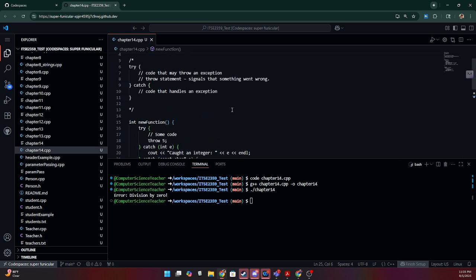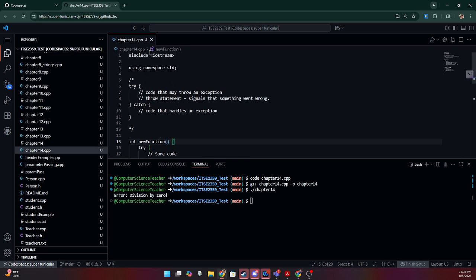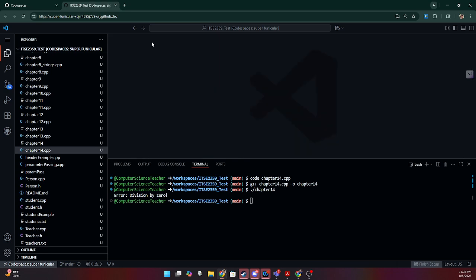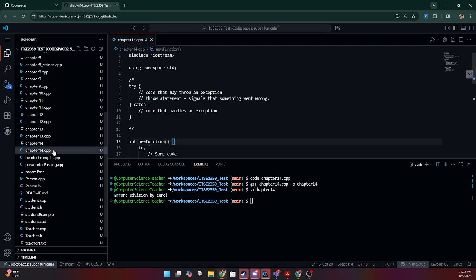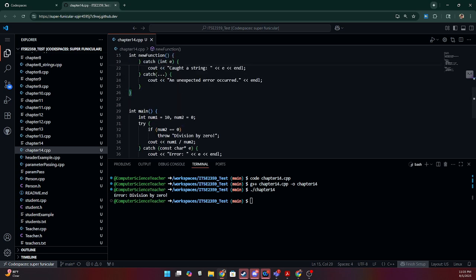All right. What's wigging me out is that my colors are not showing the code correctly. So I'm going to close that out and reopen it. It's still doing that same thing. Anyway, I'm not stressing over it. We're going to keep moving.